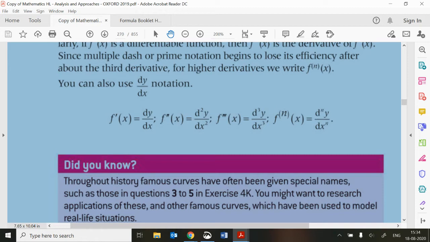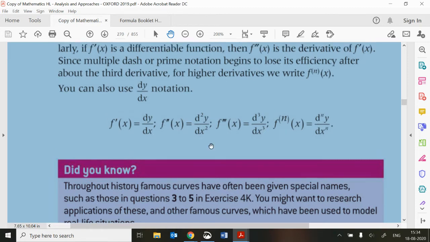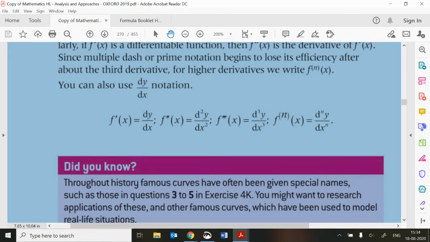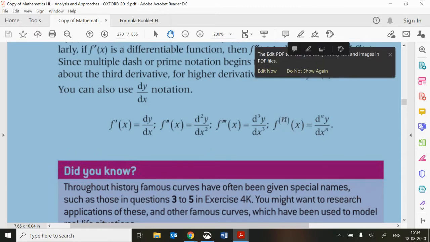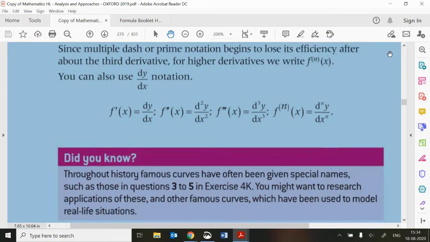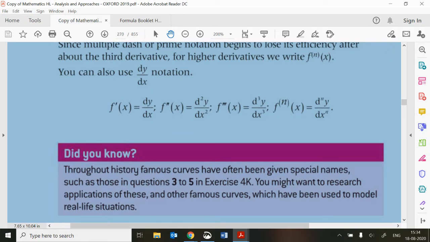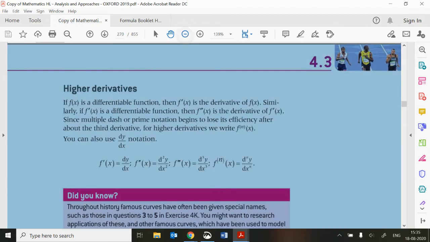Now, because this is getting quite clumsy, instead of all these dashes, we can say let's do it n times over, and then you can write in brackets f to the n, but that's not a power of n there. That's just saying we're differentiating this n times. That's the meaning of that in a bracket, as our superscript. So there we go, that's what we're seeing as just our definitions at the moment.